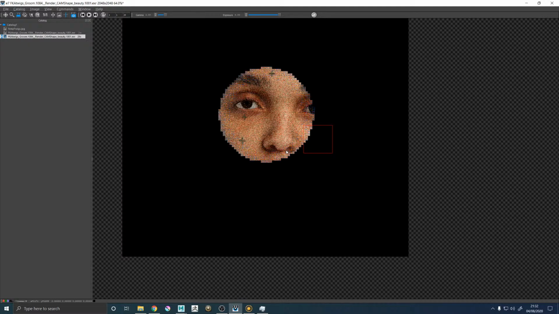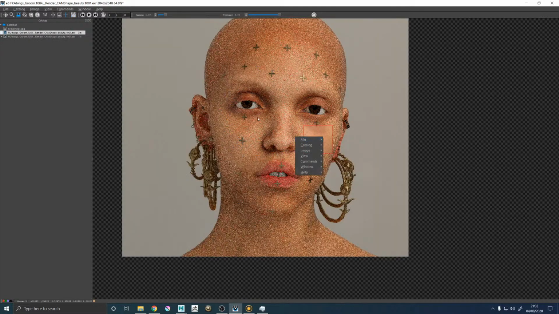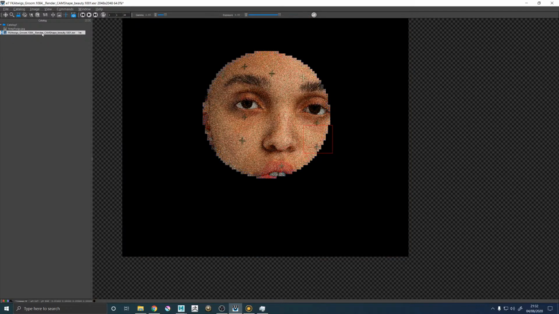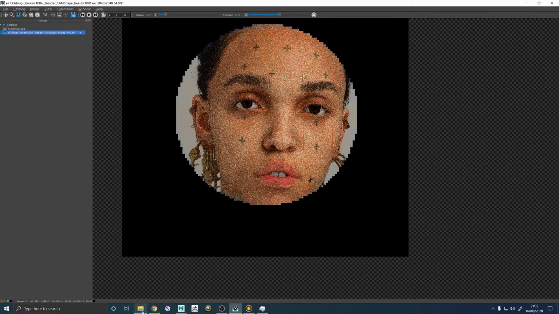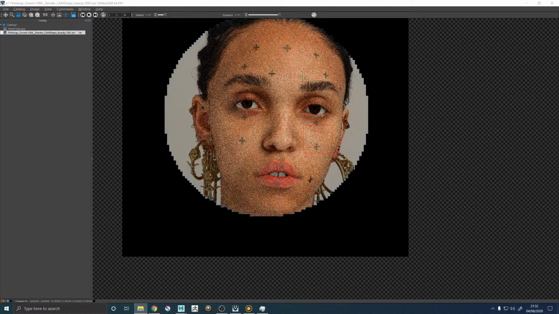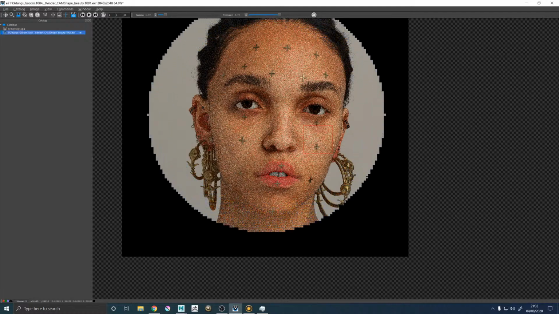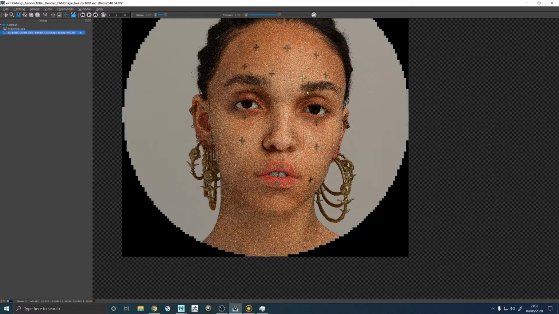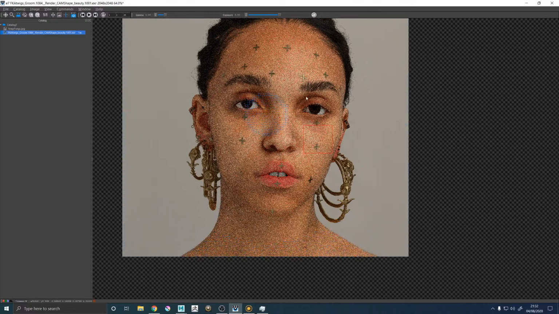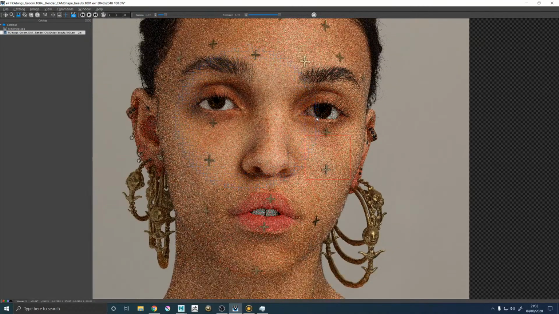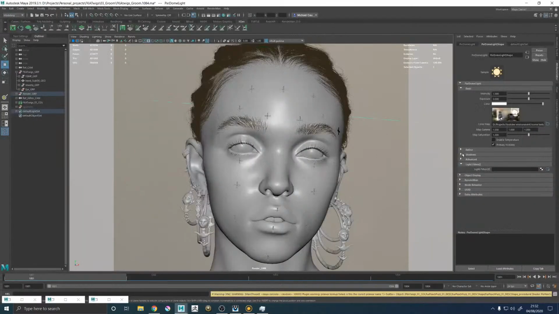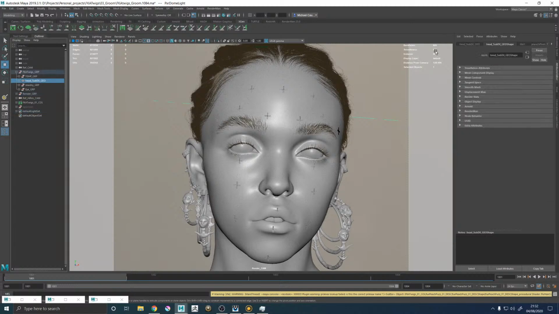So I'm going to let this do a few passes. Let's kill... no. Kill you. Is touch on? Touch is on. Okay, so that would be what was messing with it earlier. So let's let that do a few passes. Okay, and while that goes, let's check our skin shader.